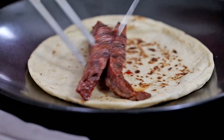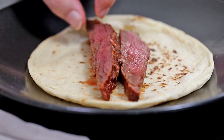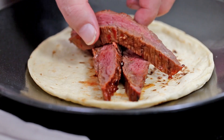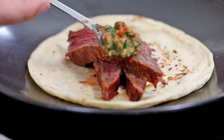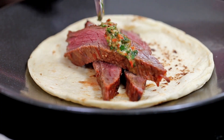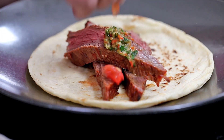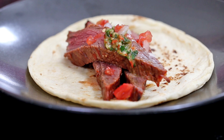Here we've got our warm tortillas — these are very similar to fajitas, except without all the fixings. This meat is so good. That is heaven. I'm going to put a little chimichurri on there — you can obviously serve this without tortillas and it would be absolutely heavenly, but we just have a thing for tortillas. I'm going to add a little dash of pico de gallo on there too. This chimichurri is just such a wonderful sauce.